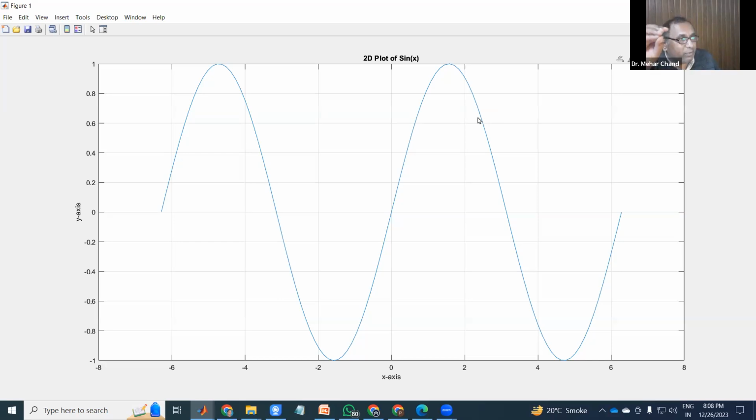We are not able to use this type of file, because the graph which you are observing here is in MATLAB format, which is FIG. When you save this file, it will be in FIG format, but we are not able to use FIG format in any document.